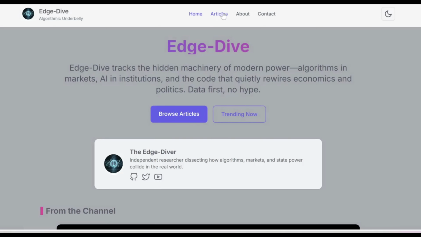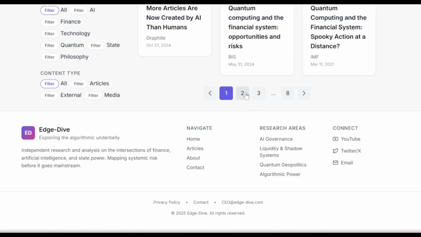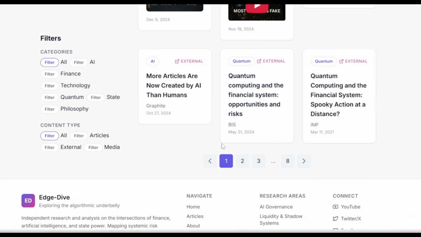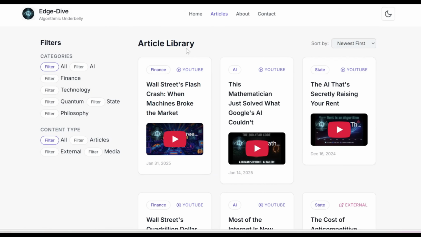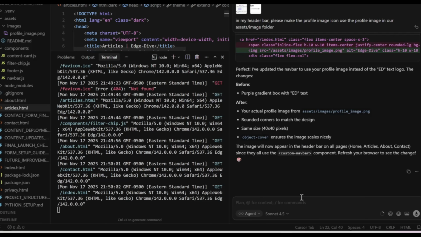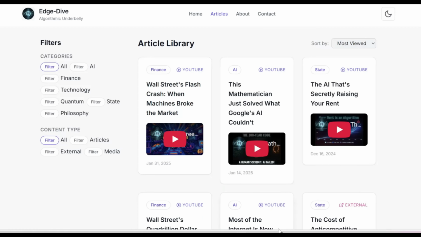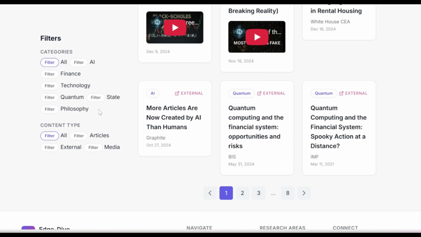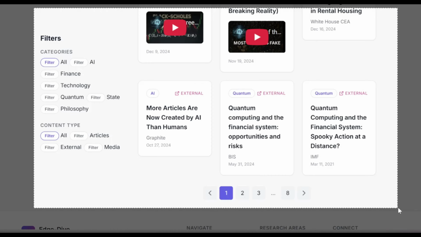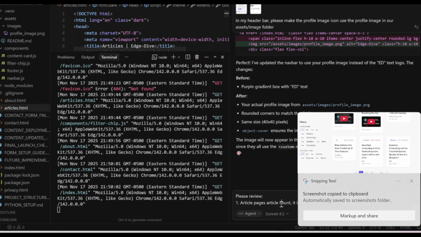But before I have it fix the article's page structure, ensuring that the filter mechanism for the pages displays the correct number of articles, and it's counting that. And this sort by feature, let's review that and ensure that this all works. So I'm gonna go ahead and just write up my list now. I'll also include a screenshot of our issue.